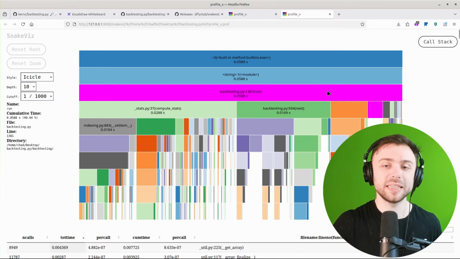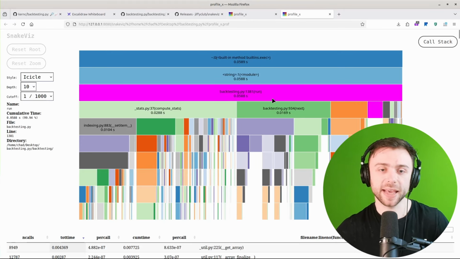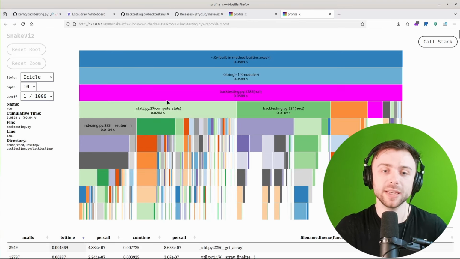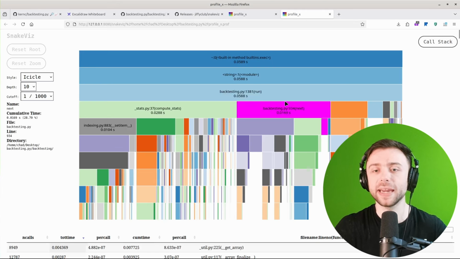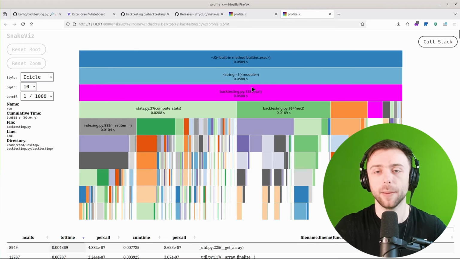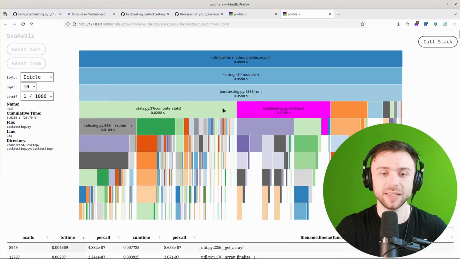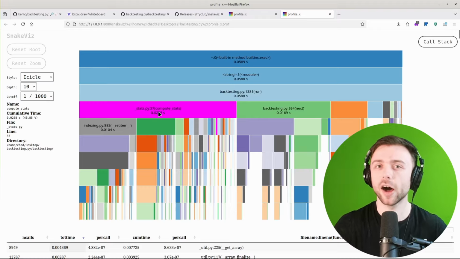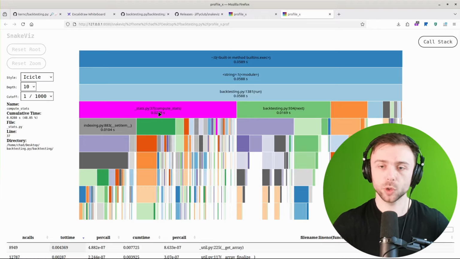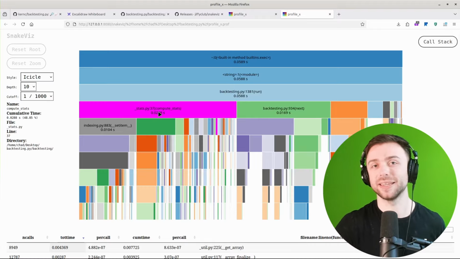And so what we can see straight away is that computing the stats for the backtest is actually taking up the most time of any of these sub-processes below the running of the actual backtest. So this is the process that runs the backtest, or the function call rather, and we can see that computing the stats is taking nearly half of the time, almost as much time as the actual backtest itself.